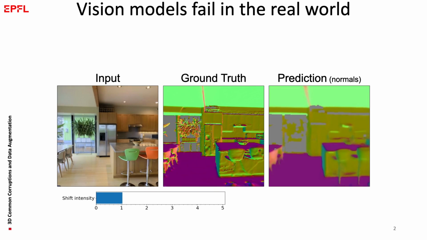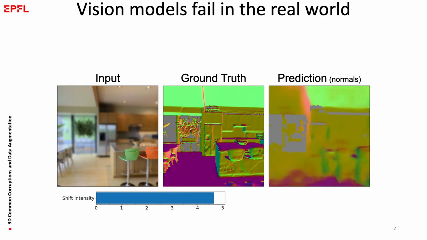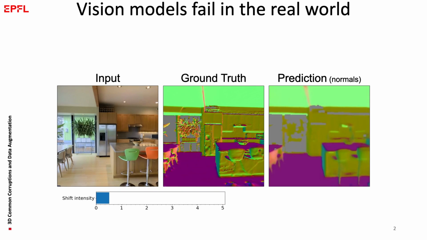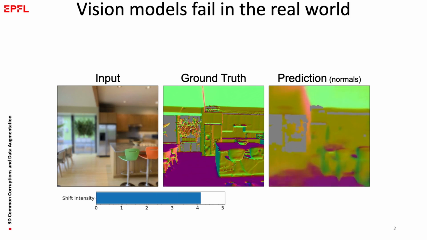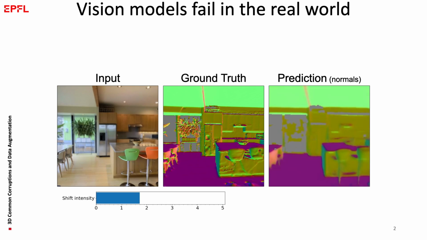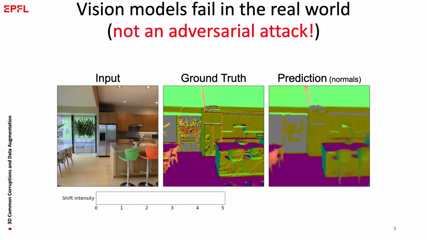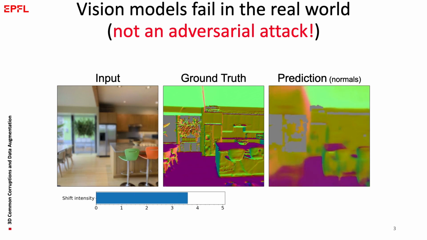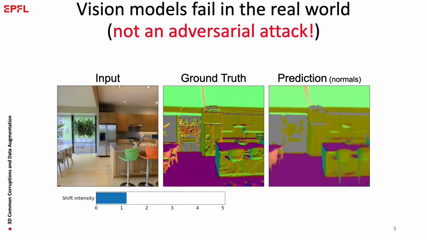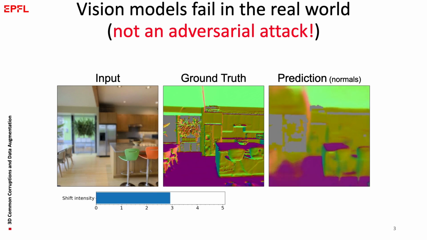As shown many times before, computer vision models are brittle in the real world due to distribution shifts from training data. Here we show this for a surface normals model. The input image has a change in focus. The chairs at the right are in focus and the rest of the scene is blurry and out of focus. Under this change, the scene geometry is still obvious to a human, however the model predictions decrease significantly. Note that the blur is not even generated adversarially, and it's a distortion that can be faced in the real world commonly. This poses a critical problem that needs to be solved before deploying these models in the real world.